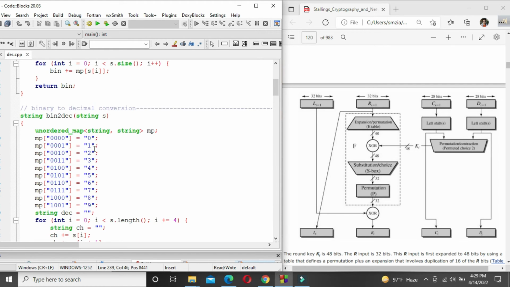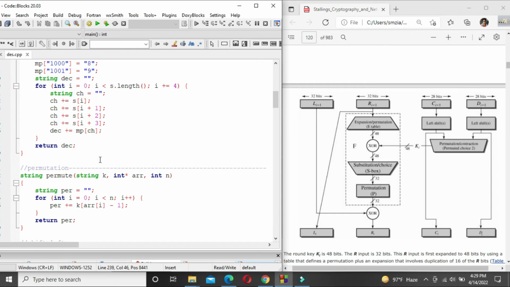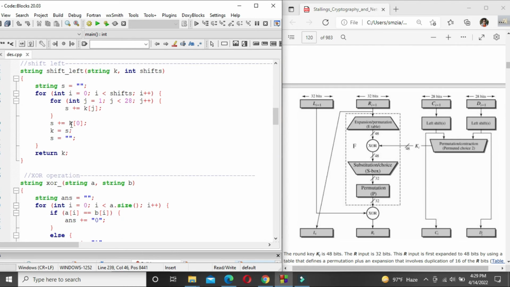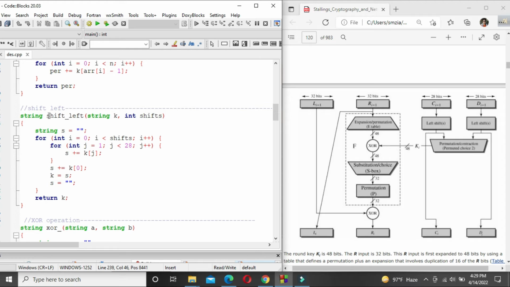Actually these are the functions. Then this permutation function I already covered. And here for left shift, here is the function which I wrote. Here the shift left function will generate shifting.